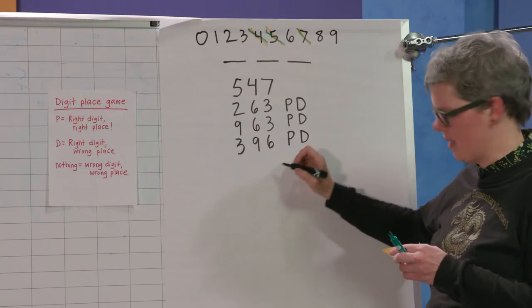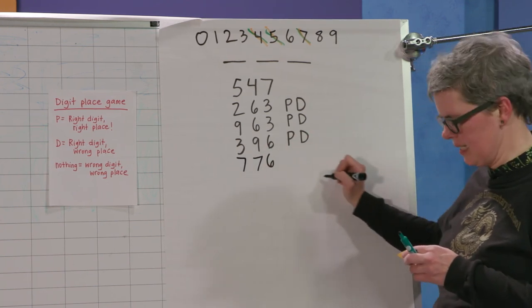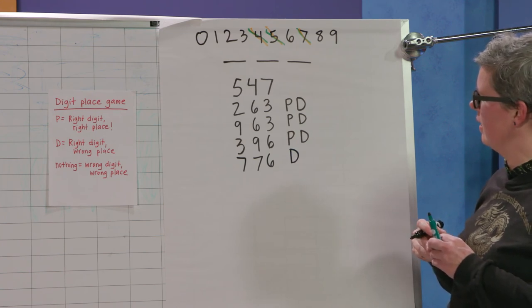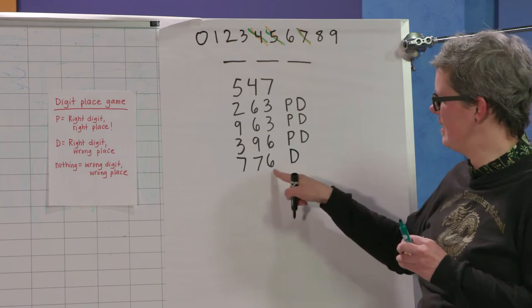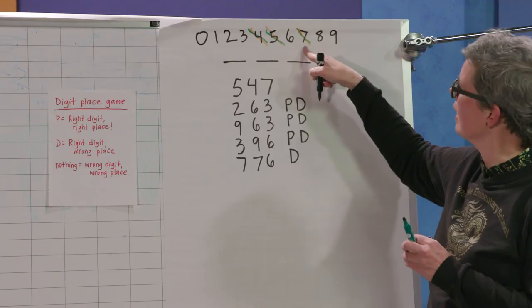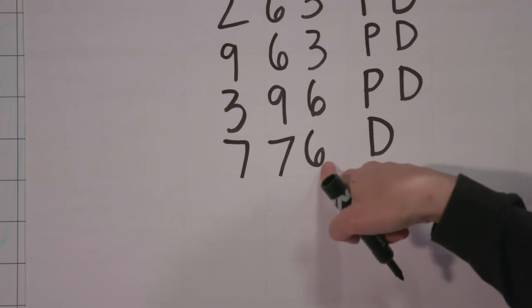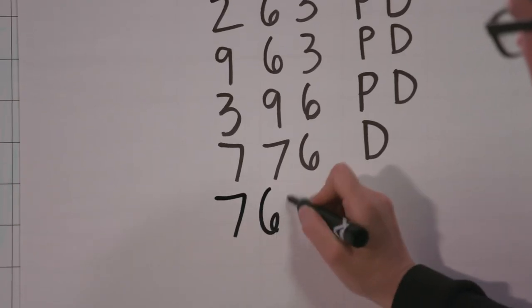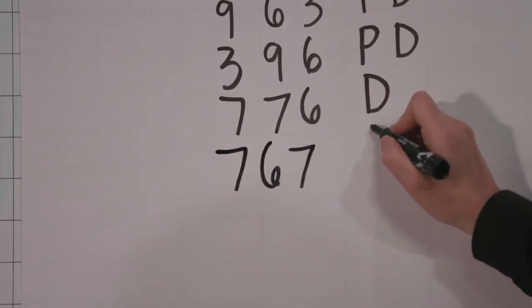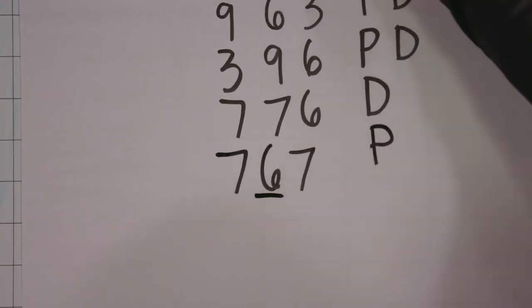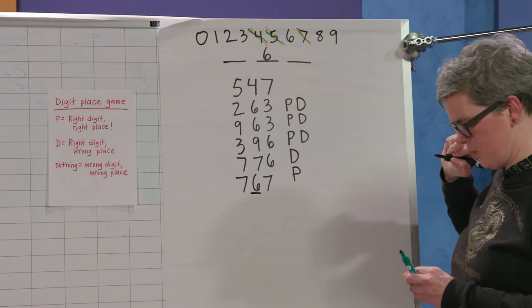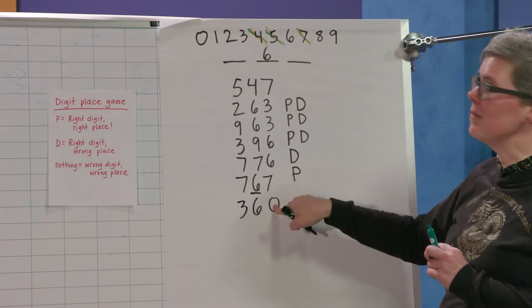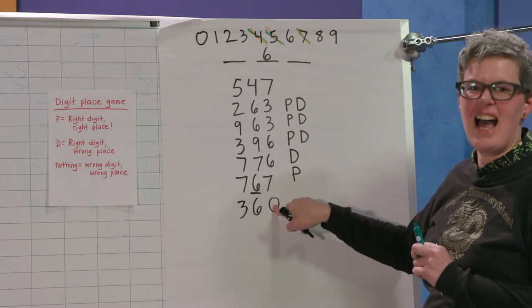P, D. Oh, interesting. I just made a mistake. I'm so sorry. This should have also had a P, D. So since these have the same, then actually, hmm, can we? What do you think? Let's keep going. So 396, says Mole. Oh, interesting. So Mole's trying out a different order. And again, we have P and a D. So we're on to something. That means that one of these digits is in the right place. But look, they're all in different places. And one of them is in the wrong place. So that must be different, referring to different digits. Then we have 776. And that's from Neville. Get a D. Interesting. Can we say that the 6 is in and not the 7? Oh, we knew. Oh, interesting. So Neville's using that 7 to test out that 6. So we know there's a 6, but we know that it's not in the right place.